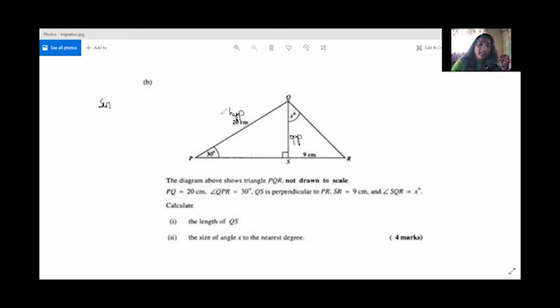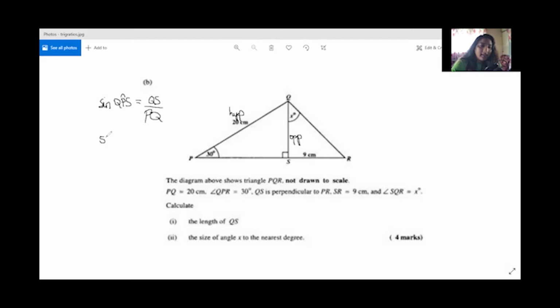Now, when we say the sine ratio, the reason we're using it is because we have the magnitude of the angle QPS. So what we're going to be writing here when we apply our trig ratio, we're going to say that sine QPS is equal to the opposite side, which is QS, over the hypotenuse, which is PQ. Now that we have our trig ratio applied to this problem, the next thing we need to do is substitute our values. Now we know the magnitude of the angle, so we can plug that in here.